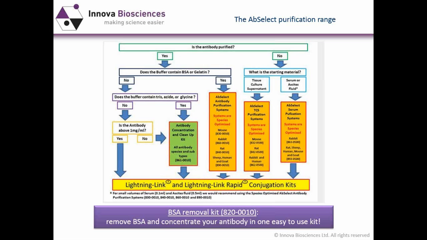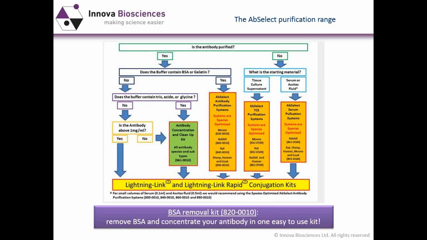Perhaps your antibody has already been purified and it's suffered from one of those things I've mentioned earlier, that the antibody company that's made it, for a very good reason to maintain stability, has added something like BSA to the product. So we start moving down the left-hand side, realize that we have BSA present that we'd like to remove. You can undertake this using some of the purification systems shown in the middle, or you can skip right to the bottom for a new product called the BSA removal kit, which I'll discuss in another slide in just a moment.